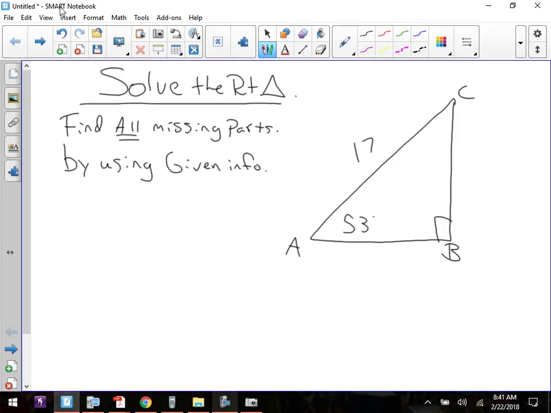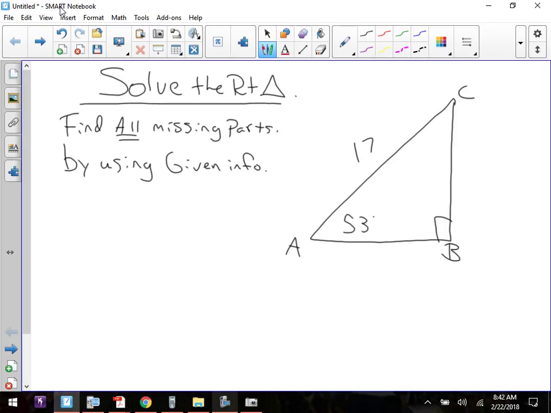This is quite literally adding one step to all the problems that we've done so far. So far, all the problems were, oh, find this missing side, or find this one missing angle. Now it's just find an extra side, or find an extra angle. It's going to be relatively quick and painless. It also goes back to the idea of remembering SOHCAHTOA.